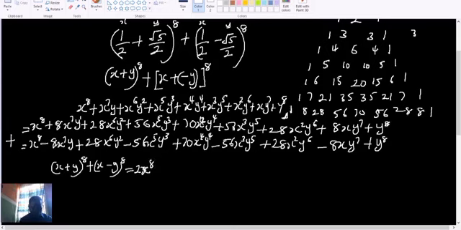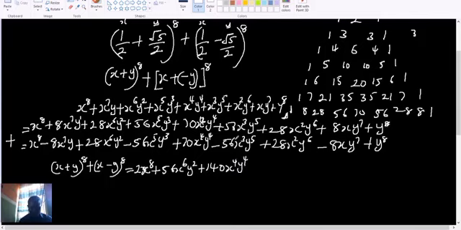Now if you add these two together, you know they are the same value, minus and plus. So that one will cancel out because 8 minus 8 is going to give you 0. So for this one, 28, if you add them together, this one is going to give you 56 x raised to power 6 y raised to power 2. This one is alternate also, so this one will cancel out. So you will have this one plus 140. So you will have x raised to power 4 y raised to power 4.